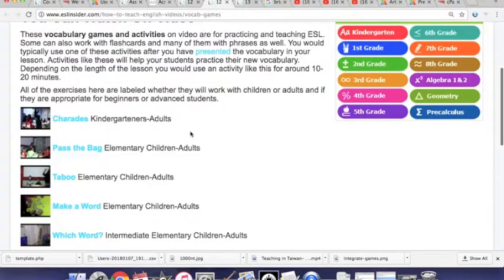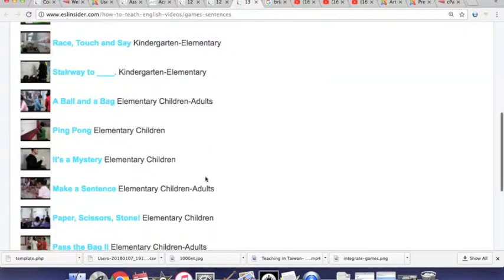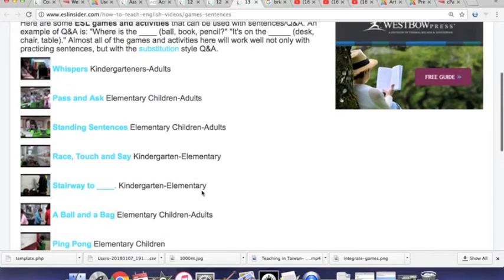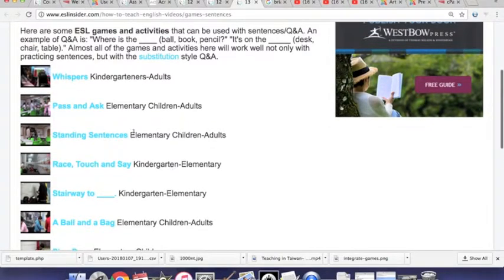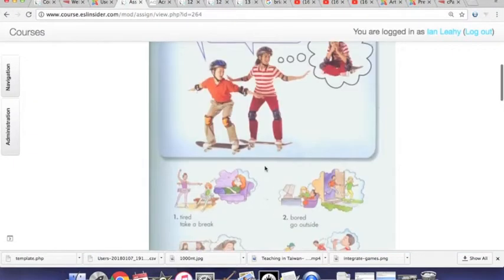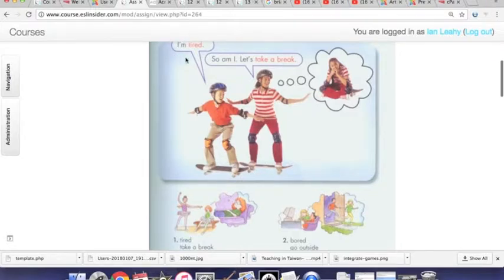You can use a miming activity to practice these vocab and phrases. However, if their level's really good, you can practice the speaking, like their sentences. Whispers is a basic, simple activity. It's pretty fun. You can look up how to do that, and it would give them a chance to practice the whole sentence.